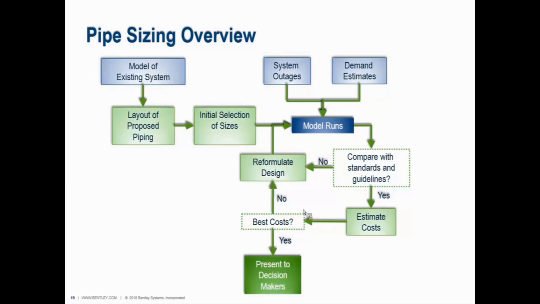Now, you can go through this manually, which is what we're going to do tomorrow as well as Thursday. We're going to go through this process of designing and changing sizes. We're going to use Darwin Designer in a manual state, but it can also be used in an automated state to automatically go through these loop cycles for you to come up with the best solutions. So tomorrow we're going to appreciate going through the manual process and understand how that works. But this is important for layup for tomorrow.